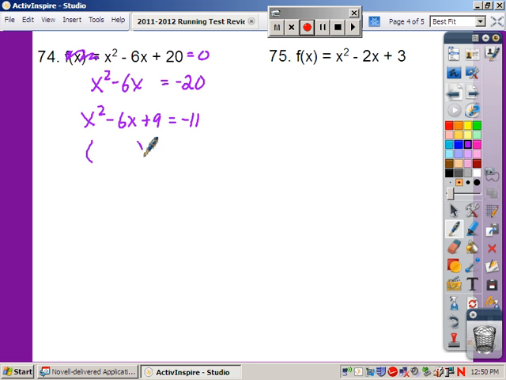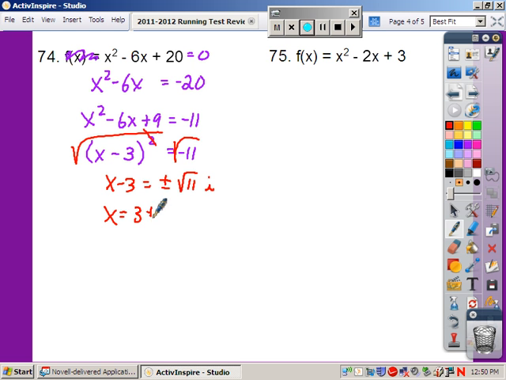Perfect square trinomial factoring. X minus 3, square root, cancel the square, x minus 3 equals, okay, here we got 11 that I can't do the square root of and I can't simplify, but the negative I can take out. So I'm going to do plus or minus square root of 11, and the negative means the imaginary unit. Add 3, again, in the front, because now you're dealing with an imaginary unit. You cannot combine those at all. That's your final answer.